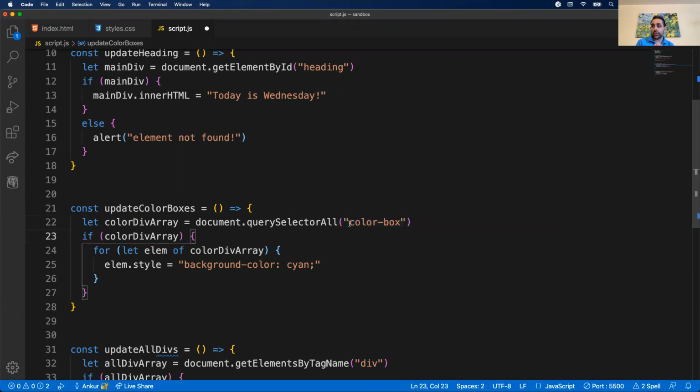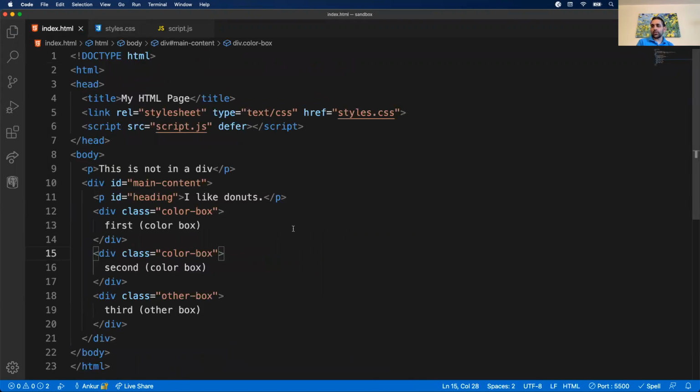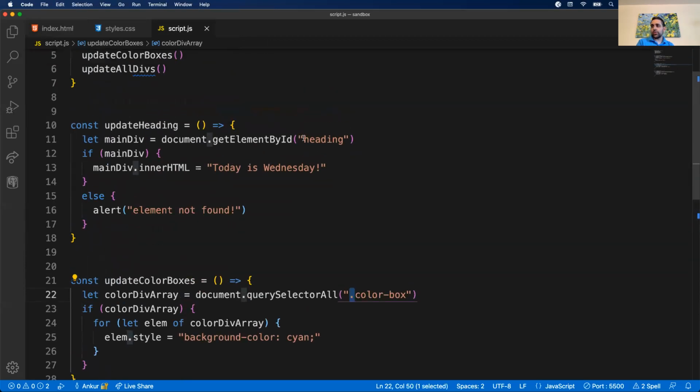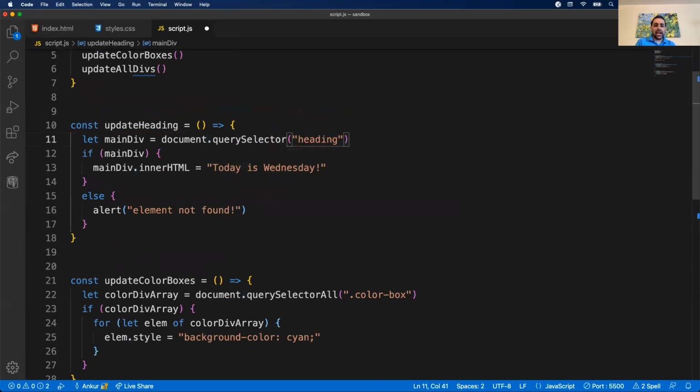And this is where you have to include the dots. Because in CSS, when you want to target a class, you have to do it by a dot. If I look at my CSS styles, that is what color box is in my CSS file. It's dot color box. So my query selector is going to have that dot in there. Likewise, if I want to do it here, I could use query selector. And then I would need that hashtag here.